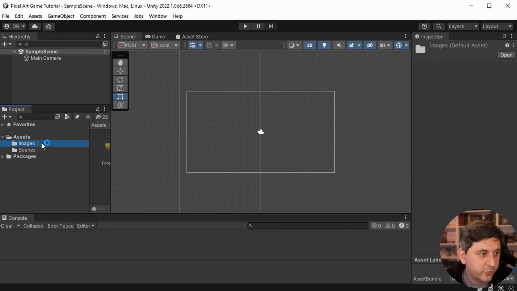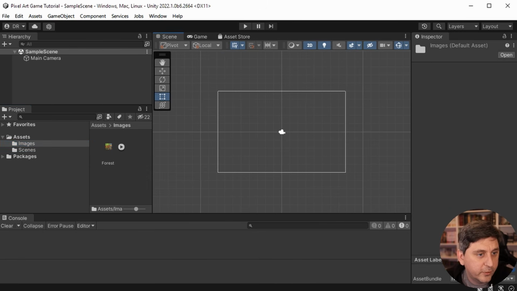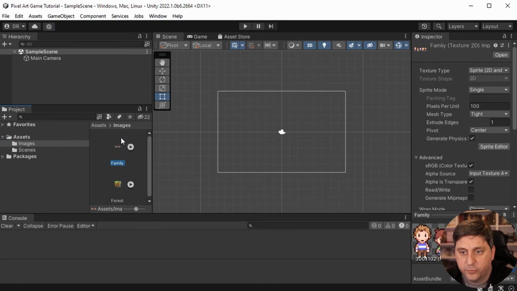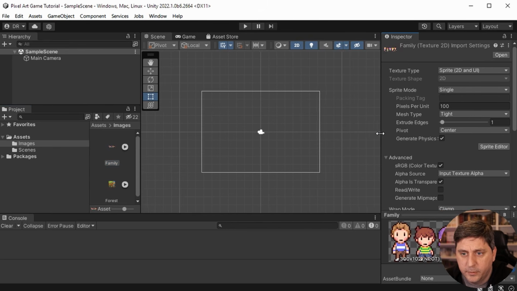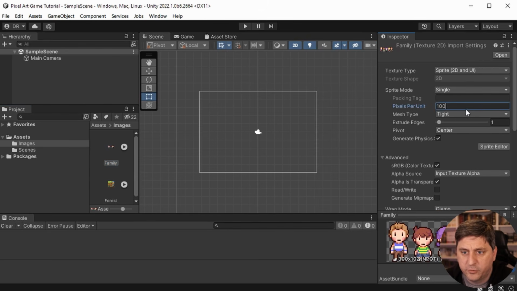And yeah, it's just a little slow. Let's see what we get. Did that add a file there? Okay. So if we pull this over a little bit, we can see we've got this file. And then I'm also going to bring in another sprite. So one of these is kind of the tile map, and one of these is where I'm going to pull my sprites from. So we'll start out by picking family here, and this is where I'm going to pull my character sprite from. And up here at pixels per unit, set this to 64 for now.